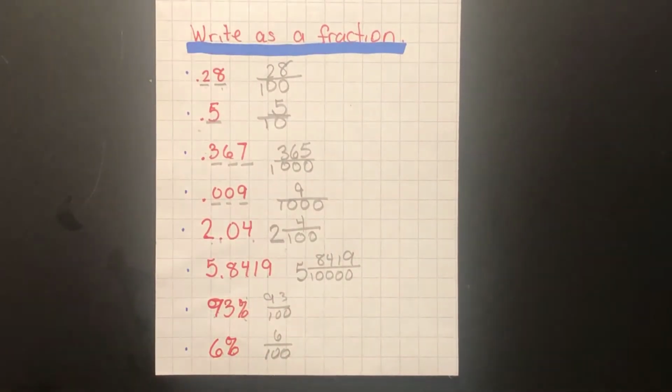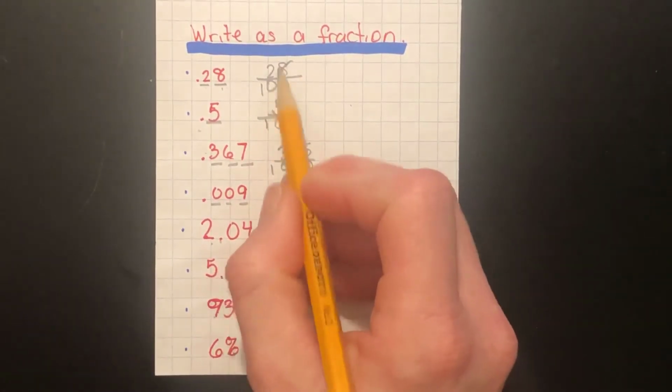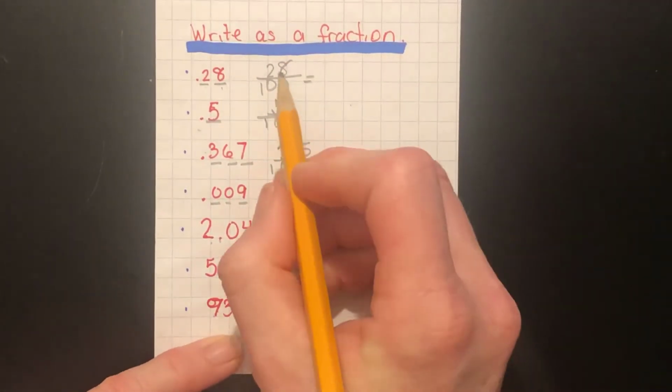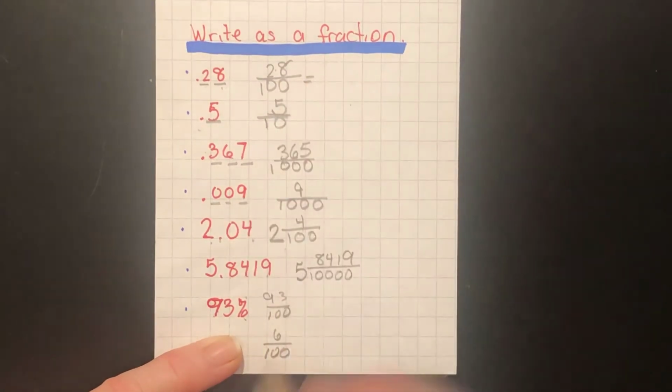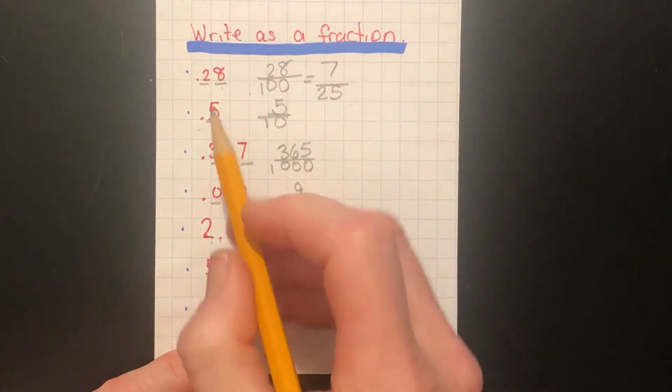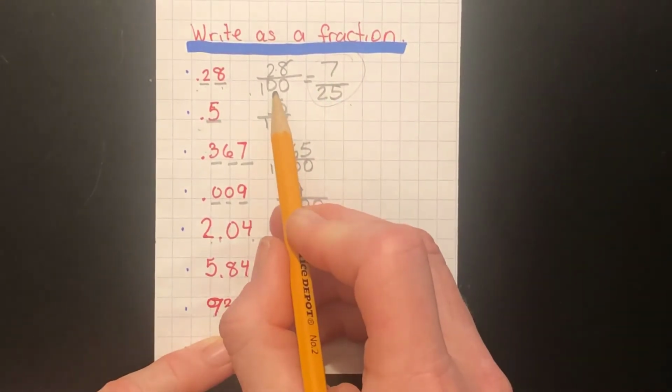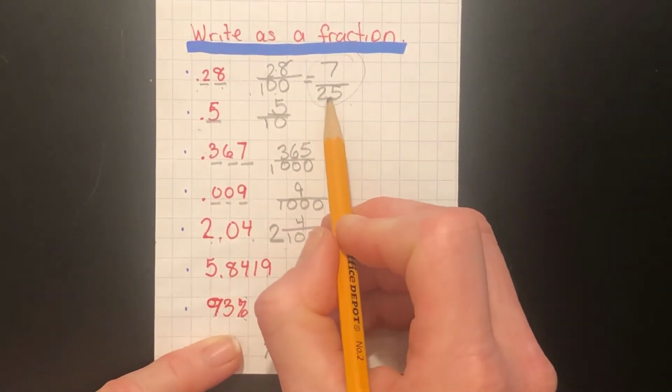Now, the one other thing that you need to do when you change decimals and percents to fractions, especially percents, is reduce. And some of these can be reduced. This can be reduced. 4 goes into both of them. I'm going to reduce it by 4. 28 divided by 4 is 7. 100 divided by 4 is 25. So 28 hundredths written in fraction form is 7/25. That's your final answer. This is true also, but this is the simplest form, and this is how you want to write it.